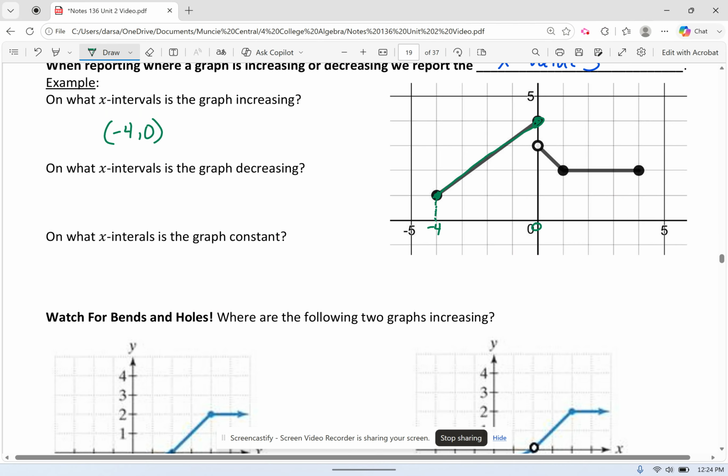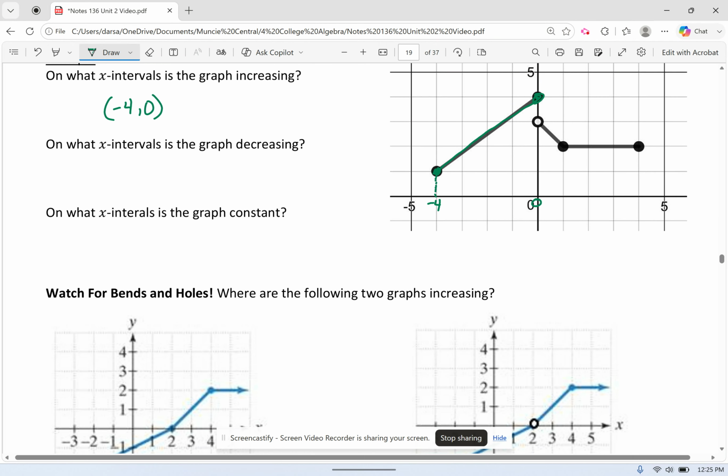Now, I just blew a few minds because I put both of those in parentheses. Why did I do it that way? Well, because here at the end, is it increasing or is it decreasing right at that exact spot when there's nothing happening before it? It increases after it, but what's happening right there? It's a little bit of a gray area in math. So when I write it, I will always use parentheses.